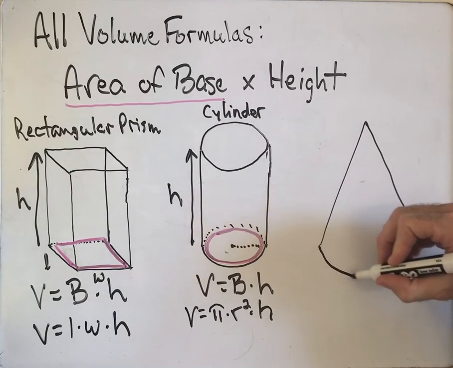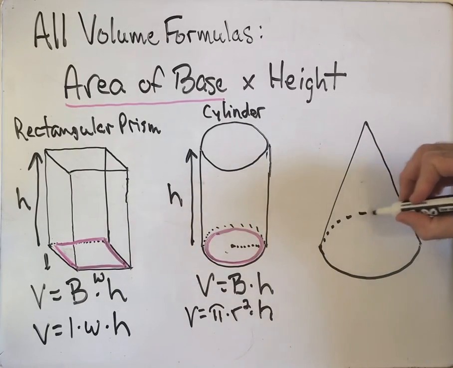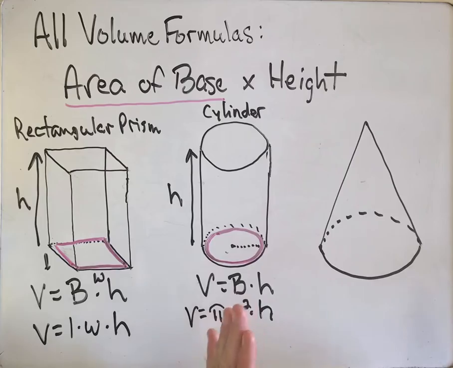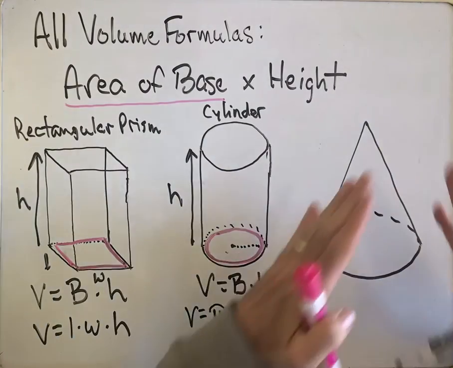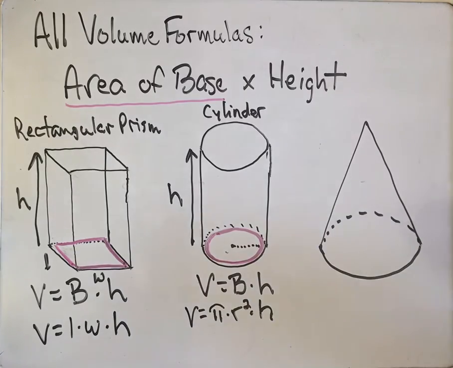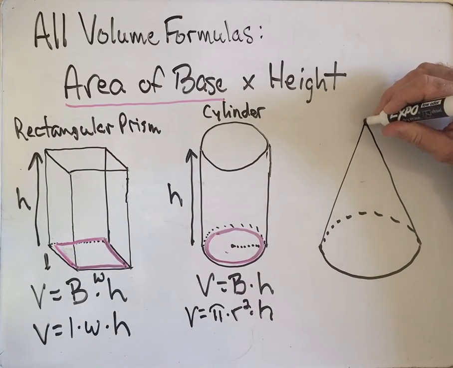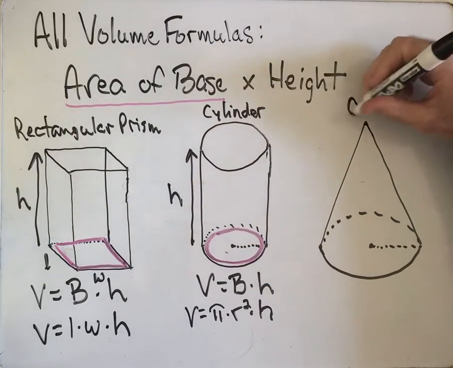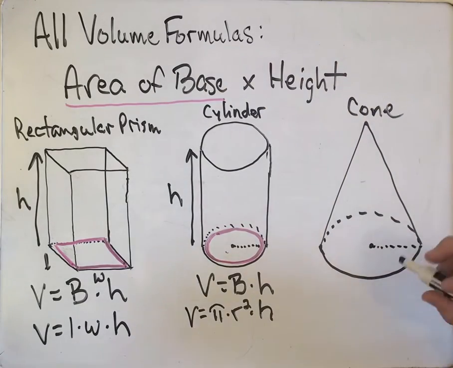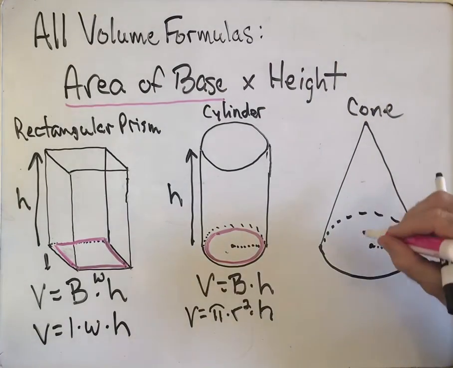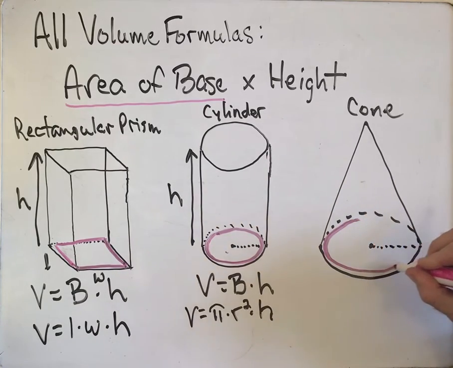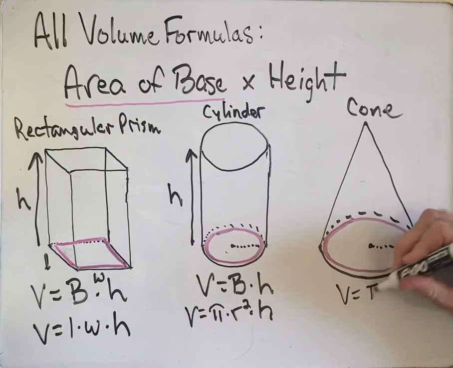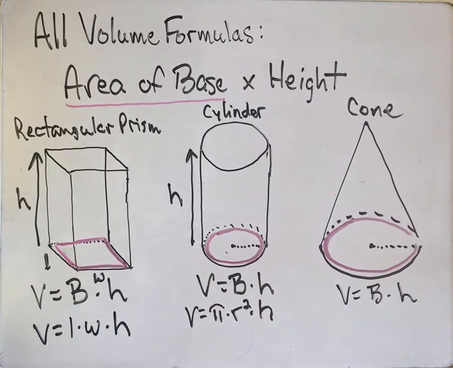Okay, so cones are a little bit different. The biggest difference here is that it's not a prism. The height doesn't go straight up. It slants inward. So that's why this formula is special. Somewhere somebody found out, and you can look up, how this formula works. But we're going to take, again, the area of the base, which is a circle. Once again, we've got a circle. So we're going to take the area of the base times the height. Well, this one's different because the height is slanting inward.